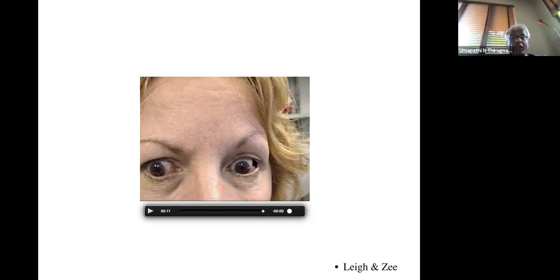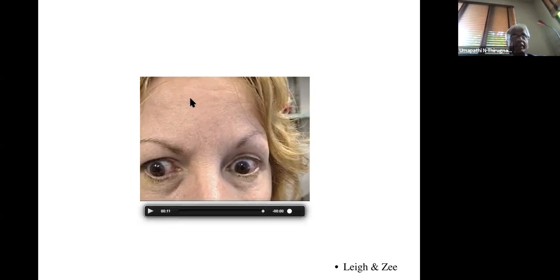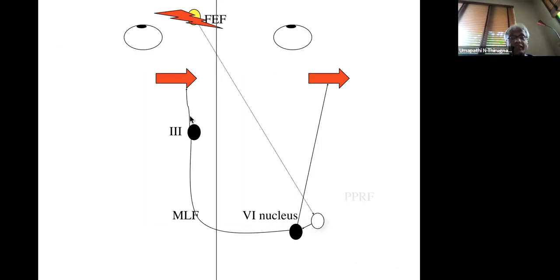Okay. Now, you would have seen patients like this in your ward. Many of you would have seen patients with frontal lobe infarction, right? Middle cerebral artery infarction. And you realize that in the wards, people always talk about the eyes deviating towards the side of the stroke. You're not surprised, right? If there's a lesion here, the eyes cannot move to this side. So when given a chance, the eyes will drift towards the side of the stroke.